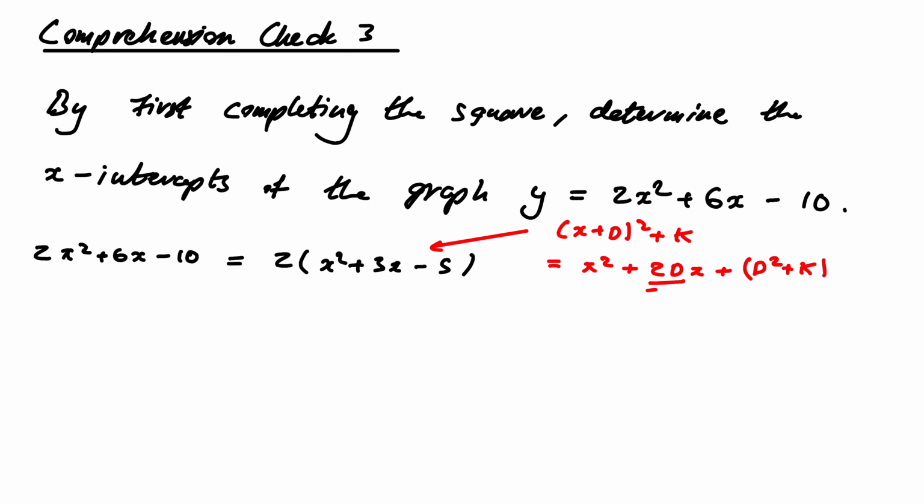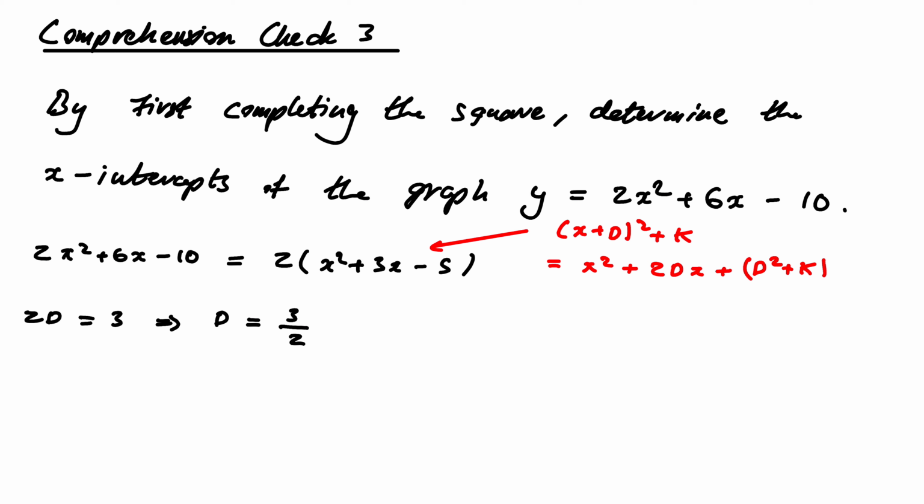So as always, we want to do the linear piece first because it only depends on the d. So 2d has to be equal to 3. This is a little bit more messy. So this would imply that d is equal to what? 3 over 2. d is 3 over 2.